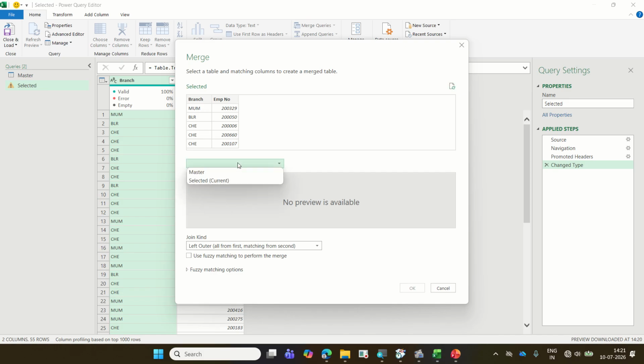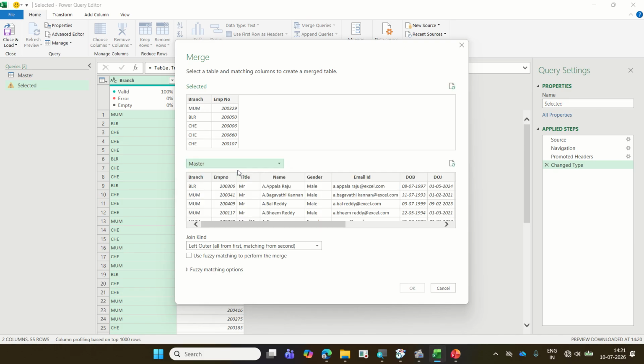Select the master sheet. First I want to compare branch with branch. Select this branch, then hold the control key. This is the first match: under Mumbai, I want to check whether this employee record is available. So two matches. Hold the control key and select the employee number.